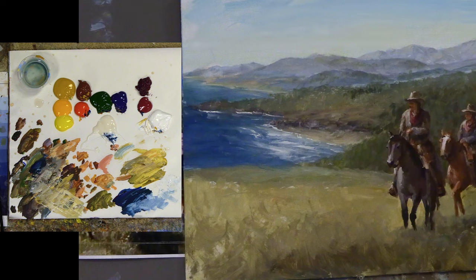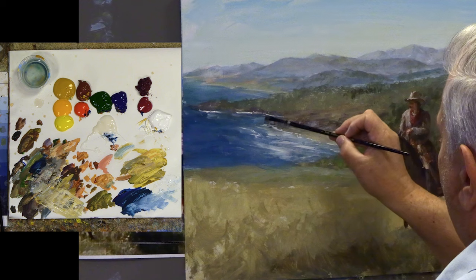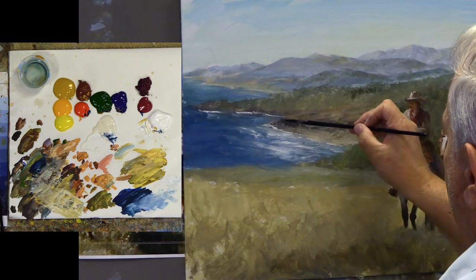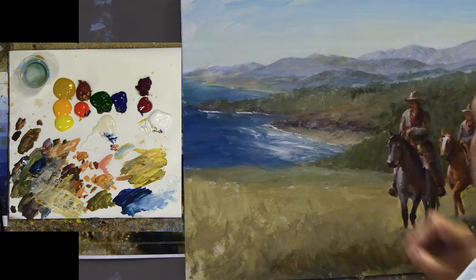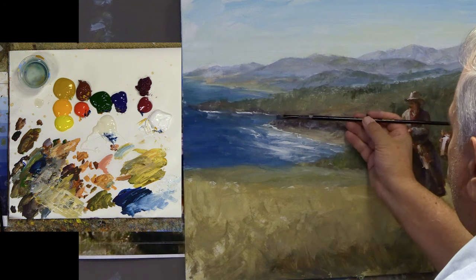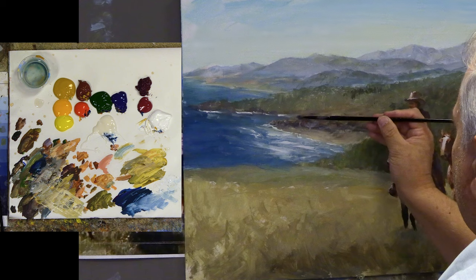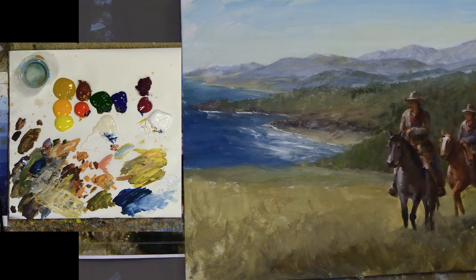That's pretty nice. I want just a touch of lighter blue to be right back behind this ridge, this rock, and I want to darken that rock. So I bring that rock, that little rocky point, forward there. Maybe just a touch more of this light right out here. So you see, you get the impression of that beach back there. That's kind of neat.